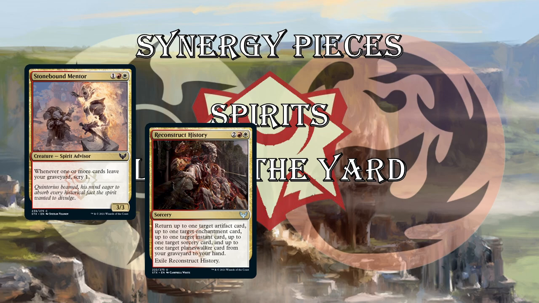Next up, Reconstruct History. This one's a bit more of a build around, but it's fantastic. All right, you can return an artifact, enchantment, instant, sorcery, and a planeswalker, or any combination of those, from your yard to your hand. Of note, these leave-the-yard abilities are "one or more," so you'll only get one trigger for this, but if you set this up and build around where you're getting back 3 things, that's insane value for 4 mana. And it's not hard at all in this set to get 2 things, get an instant and a sorcery back.